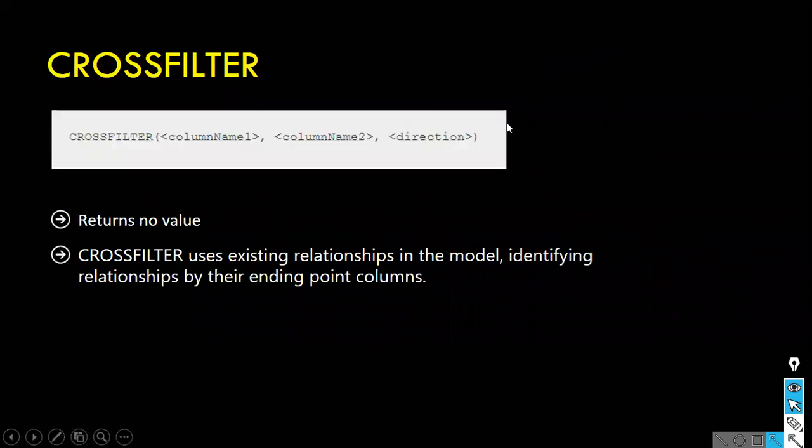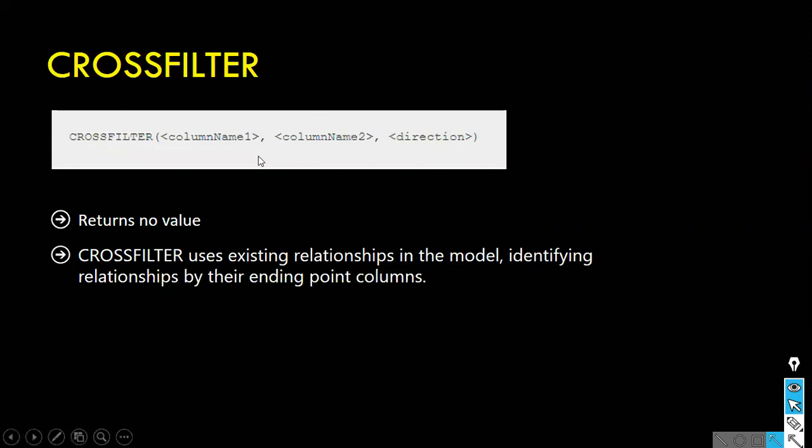These two functions. And the next one is CROSSFILTER. CROSSFILTER we already discussed. How do I enable the bidirectional relationship programmatically? In that kind of situation, the CROSSFILTER function will not return any value. You need to remember this. But CROSSFILTER requires a relationship between the tables, otherwise it will not work. If they ask you which DAX function does not return a value, can you tell me? CROSSFILTER. Okay, the simple thing: it will not return a value. But can I use the CROSSFILTER function directly? No, you'll have to use it inside the CALCULATE function.